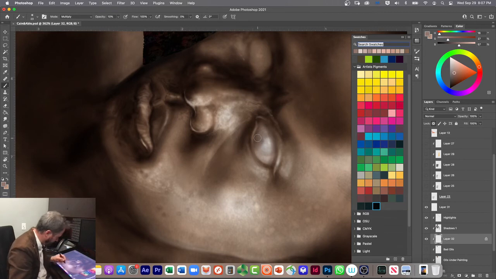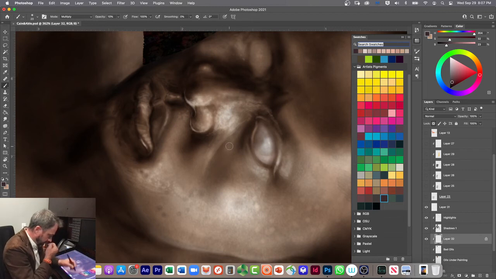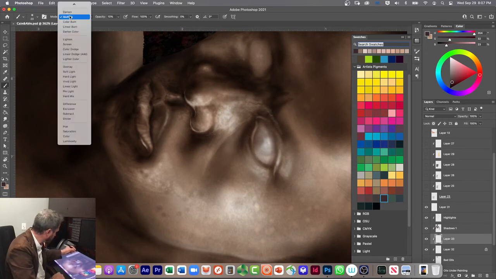Now, let's get the eye. What color do you want to do the eye? Obviously, it's going to be brown. Let's do a really intense... Man, I think I'm going to do it on its own layer. Let's do it on normal.